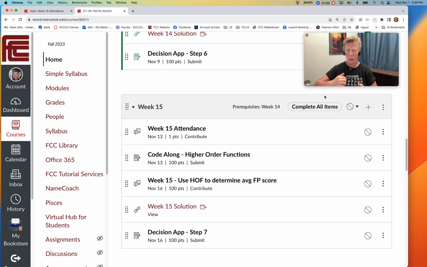In the code along, we'll also repeat what we've done with the async to get some of the posts from that website we used for week 14, and then use those higher order functions to implement those different HOFs that I just mentioned. The last one we'll use to determine the average, I think we ended up with title body length. So you'll turn around in your discussion and use one of those three to determine our average footprint.